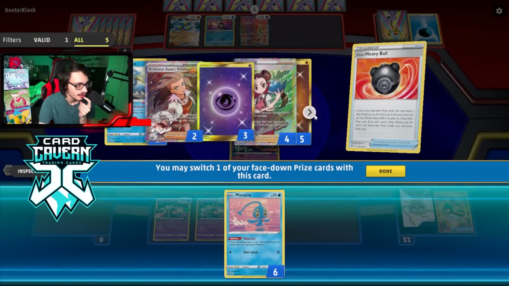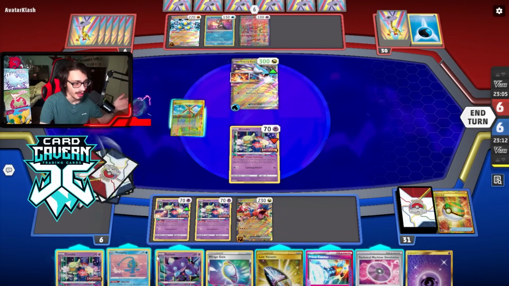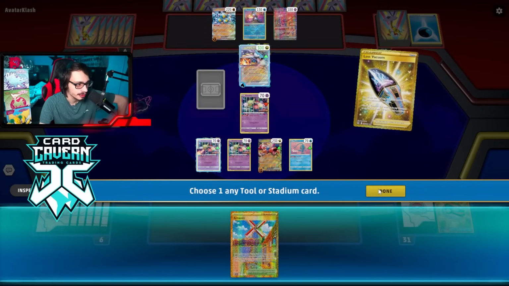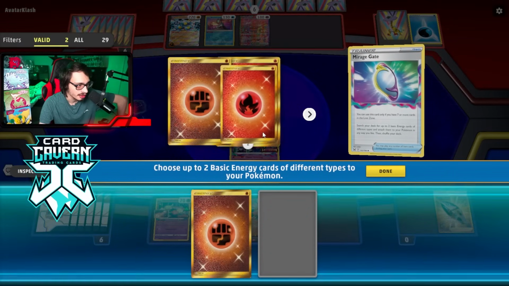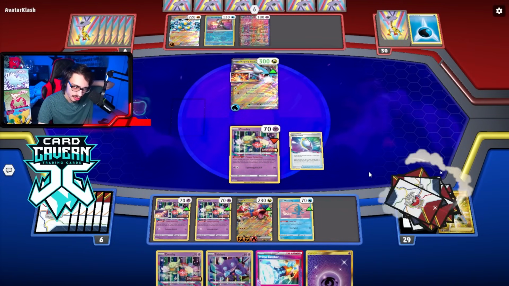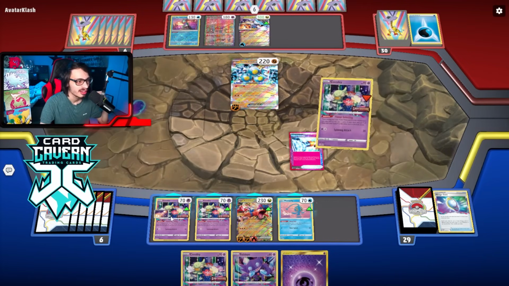Grab Manaphy out of the prizes. Roxanne, Sada, too. Okay, our prizes are really bad. God. Those are not good prizes. All right. It's unfortunate. Bad prizing. Yeah, we're just going to have to Prime Catcher something here. I could knock out the Mew. No, I definitely think just knock out Sandy Shocks. It's probably the best Pokemon to kill here.